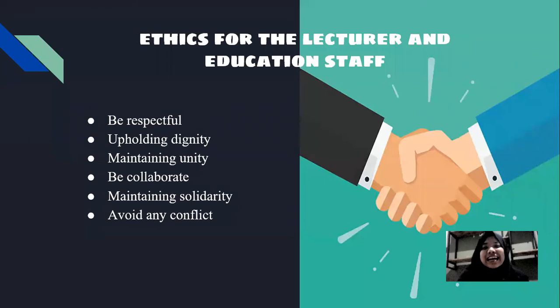The next is lecturer's ethic to another lecturer and education staff. The lecturer must be respectful to others without looking down at their position and social status, but also have to move together to aim at the same goals. They must have a sense of unity, oneness, and solidarity. And they have to keep their pride higher so no one will look down on them. They have to avoid any conflict.